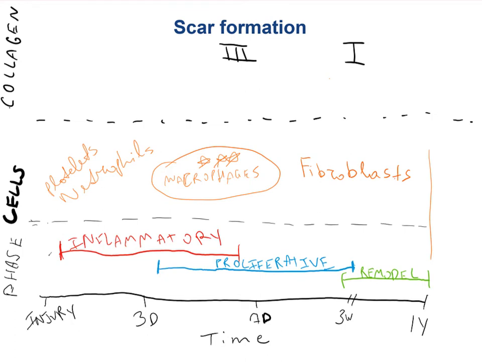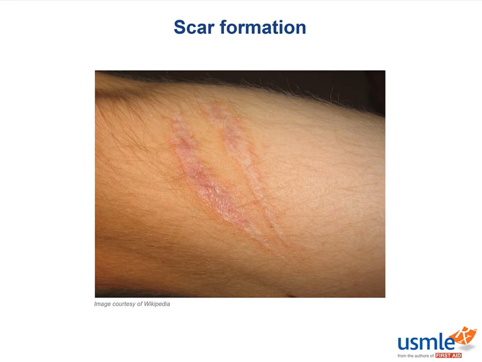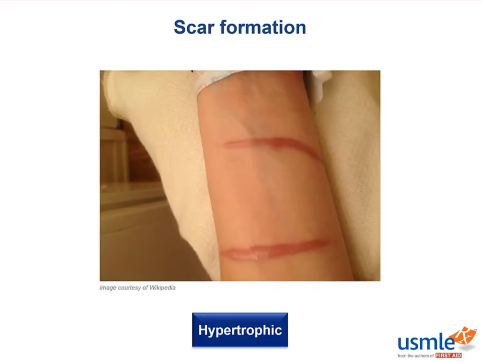Let's talk about different pathologies related to this. Here we have normal scar formation — you cut through skin and instead of replacing the epidermis, which is not going to grow on its own, your body starts laying down a scar. This can be excessive and pathologic. In this example, we have a hypertrophic scar. If you look at it, the scar is within the borders of the wound — there's a lot more scar tissue there, but it's not going beyond, it's not disorganized, it's not extending beyond the borders. In a hypertrophic scar, you have excess type 3 collagen, and the type 3 collagen fibers are laid down in parallel.